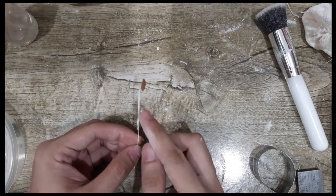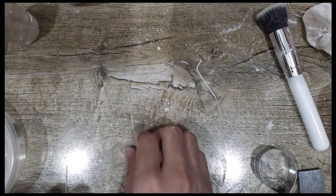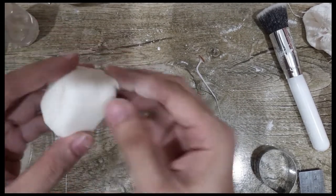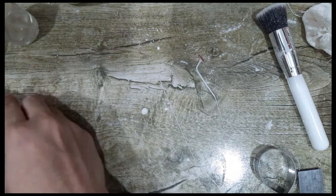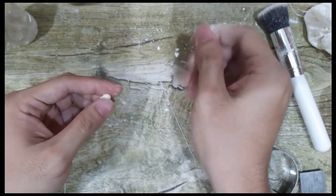So we need to make these anthers, so 6 pieces of this one. Basically, you just need a wire number 28 or 30, and then you need gum paste. I'm using gum paste, ordinary color white. Okay. So the first goal, this is around 0.5 cm. Put cornstarch on your fingers.